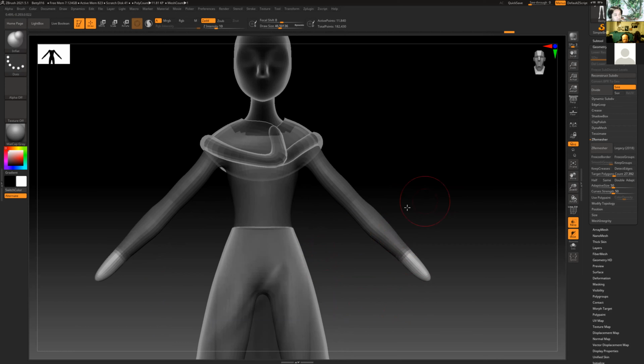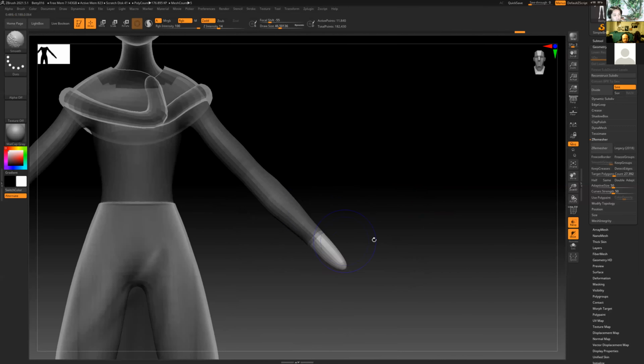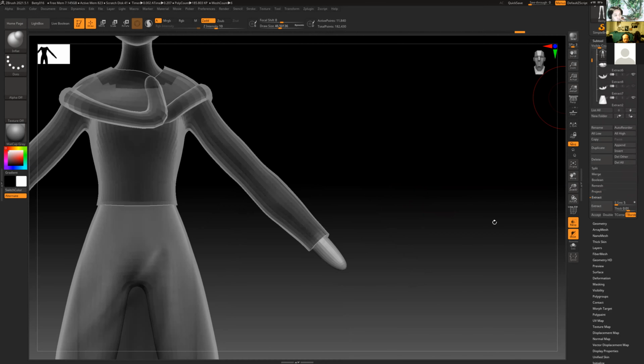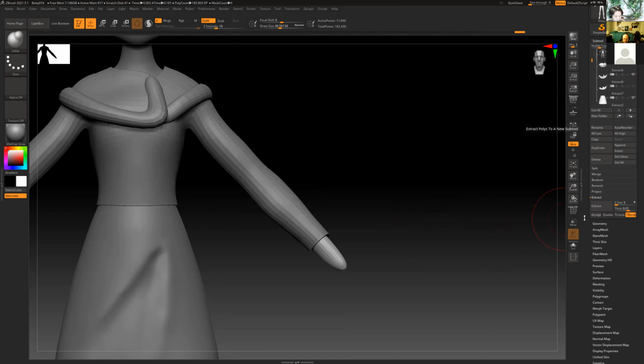Then I'm just going along the outside right here. And we're going to use our good friend extract again, boom, subtool extract. And that's looking pretty good to me. Let's turn off transparency, and let's extract and then accept.